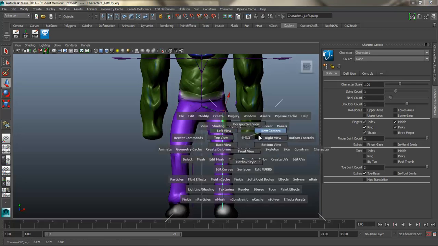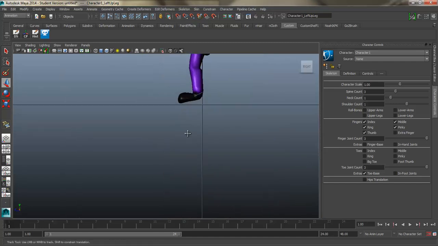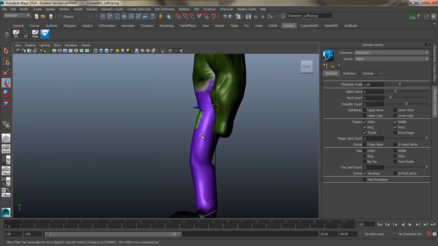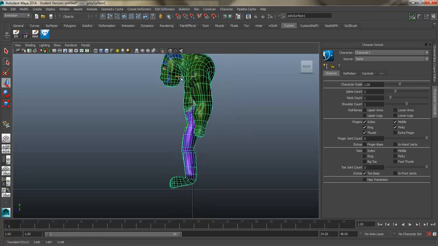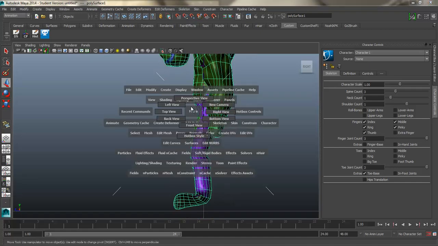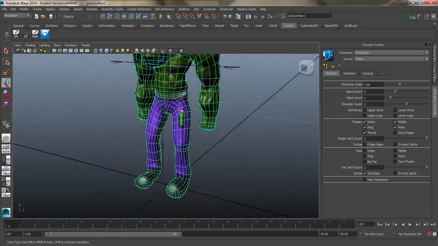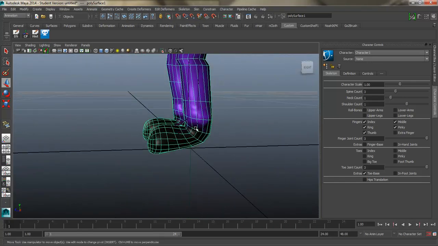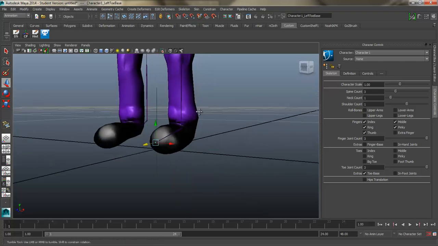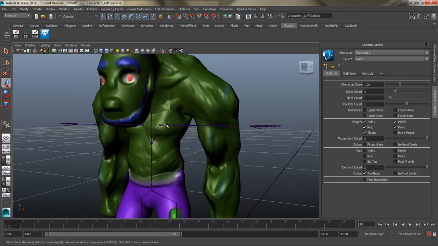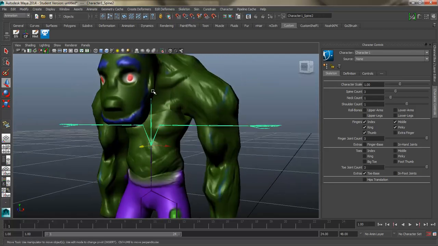I'm going to go to my right view. Again, I don't want to tweak it too much. I'm just making sure that, let's move our big monster back a little bit so that he's in the center of the skeleton. And I'm just sort of positioning the feet where I think they belong. So something like this. I'll pull that toe all the way forward, and I'm only tweaking his left. Click on this joint, move it up.